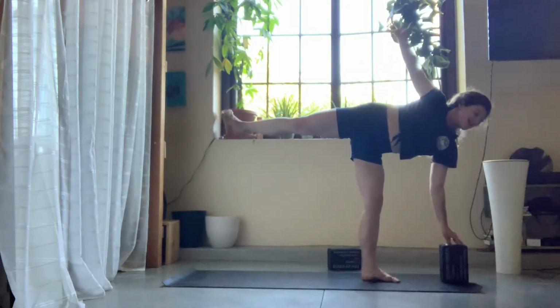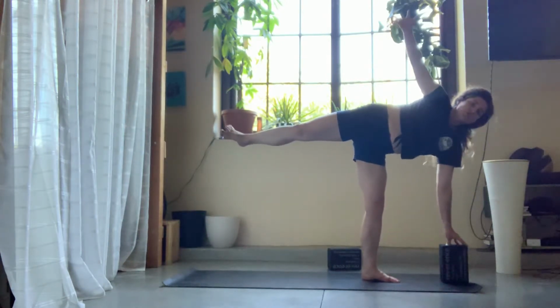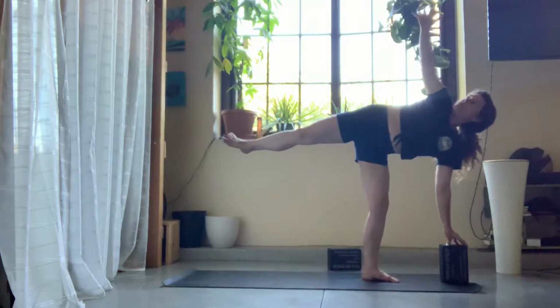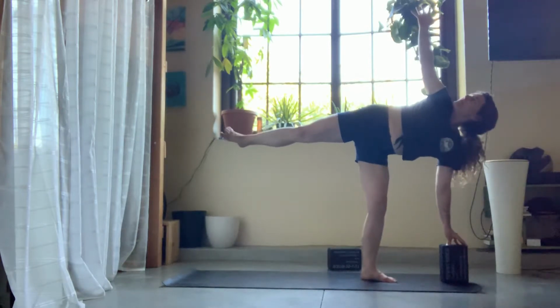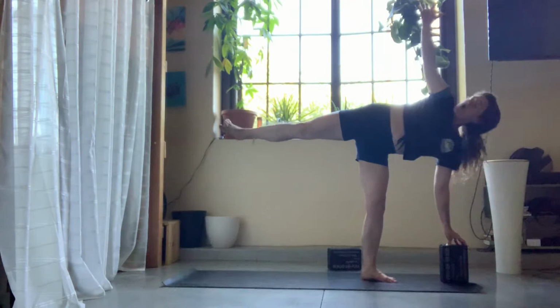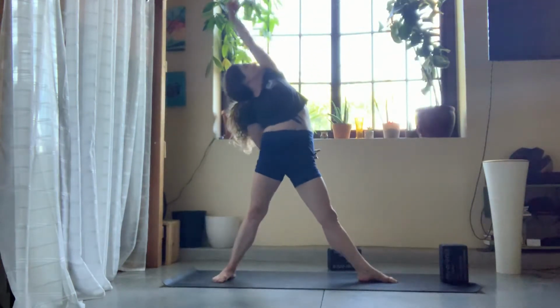Flex the right toes, lift the outer edge of the foot up. And we practice shifting the gaze. You just go slow. First, straight forward. Then maybe all the way up towards the right thumb. For 5, 4, 3, 2, 1. Nice job. Step back, reverse triangle.